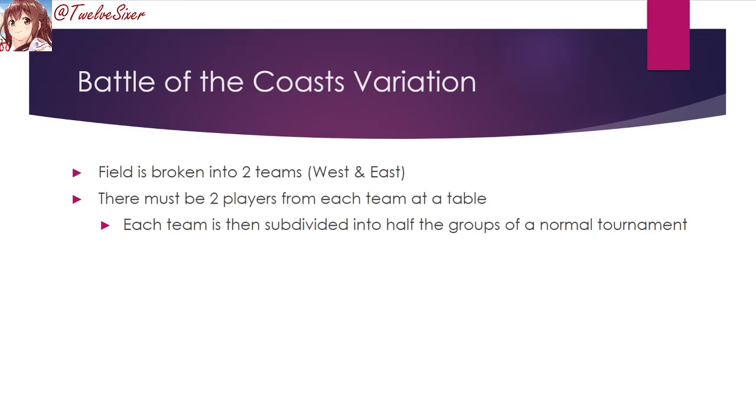Which means that when I do my pairing system, instead of breaking it up into quartiles, now I just have to divide it in half. Or I divide it even further, because I only need 2 players from one team, from that one group, and then I grab 2 players on the other side that have the same standing that the other team does, if that makes sense. I'll get into it in a bit, in the example here.